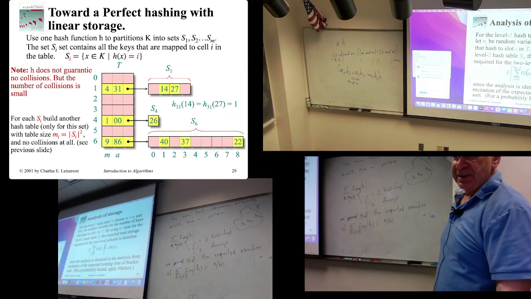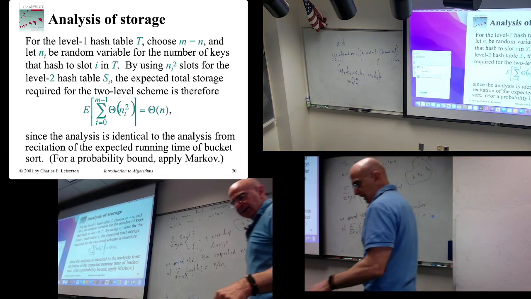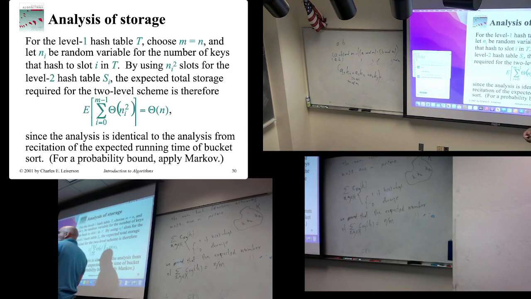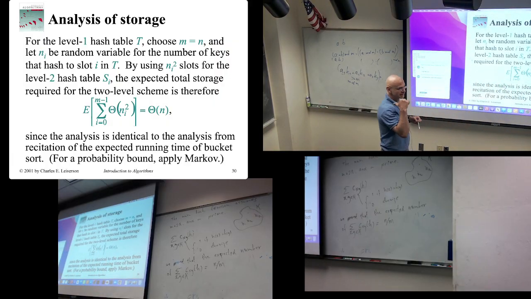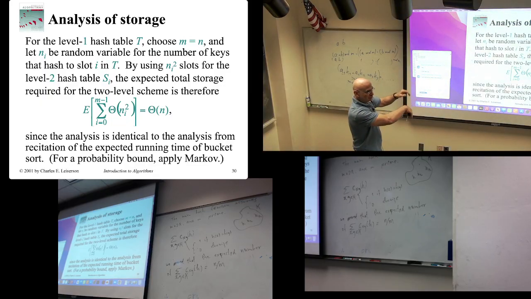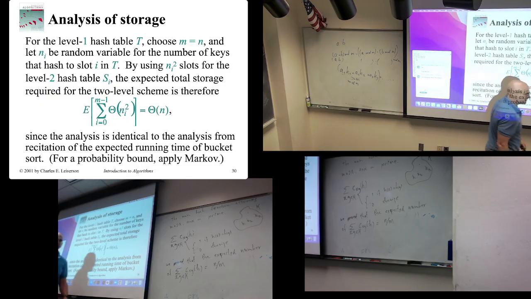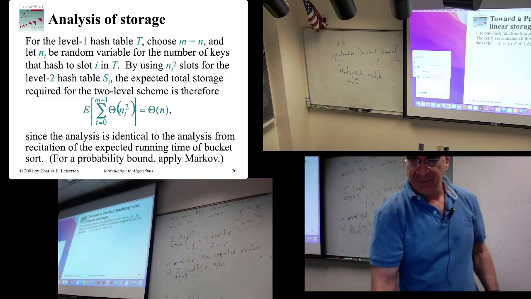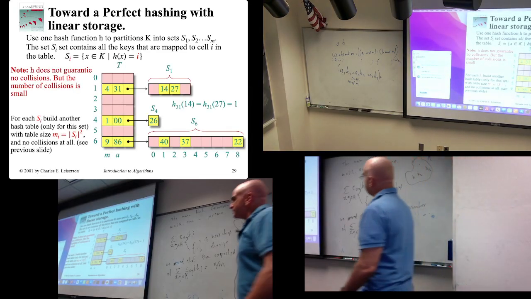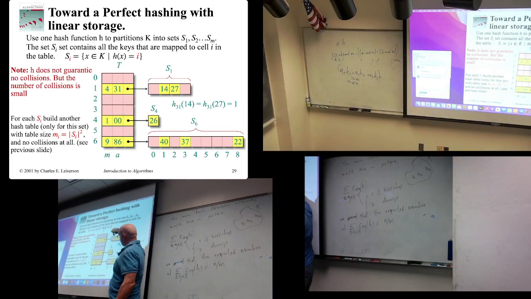Now comes the next part that asks, hey, why did you need all this headache? If you want no collisions, you already had a solution that used n squared memory, but gave you with high probability no collisions at all. How do you know that now, with your new multi-level architecture, it is still efficient? And the answer is, let's ask what is the average size when I sum up the size of S1 plus S2 plus S3 and plus S4.